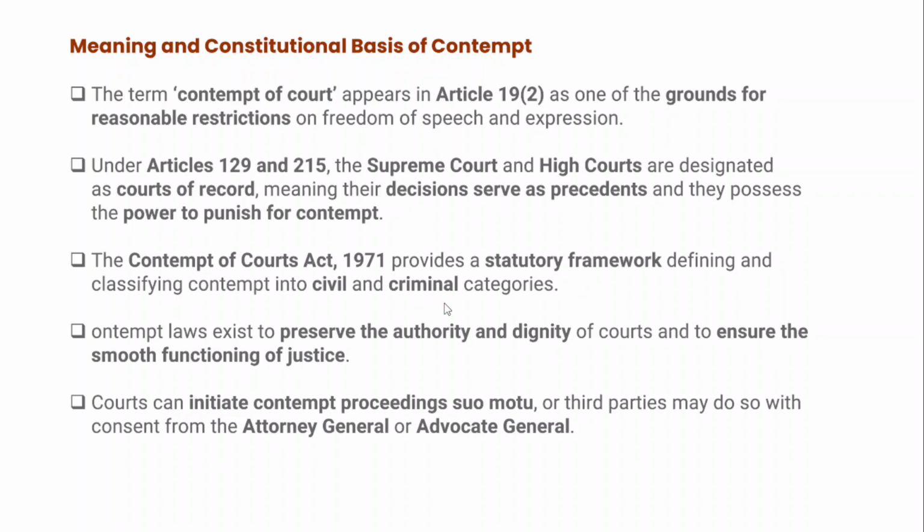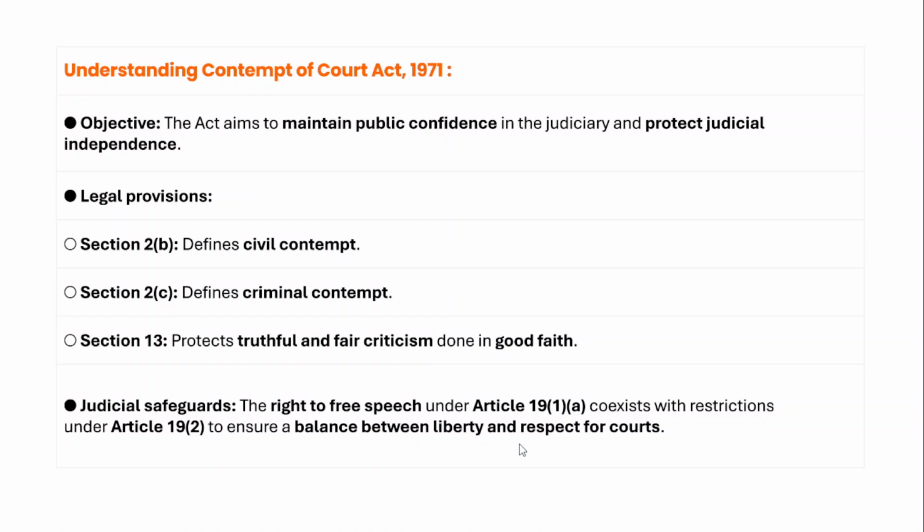However, contempt laws exist to preserve the authority and dignity of the courts. Otherwise, everyone would start defying the authority of the court. And in fact, the power of contempt also ensures the smooth functioning of justice as well. However, the courts can also initiate contempt proceedings on their own, which is also known as suo motu, and third parties may do so with the consent of the Attorney General or Advocate General as well. And in fact, this is the constitutional basis of contempt of court in India.